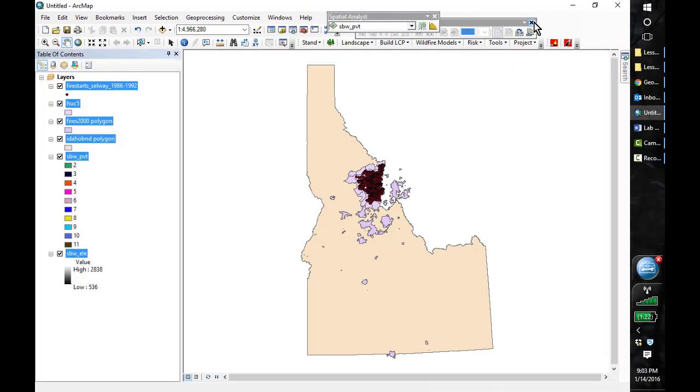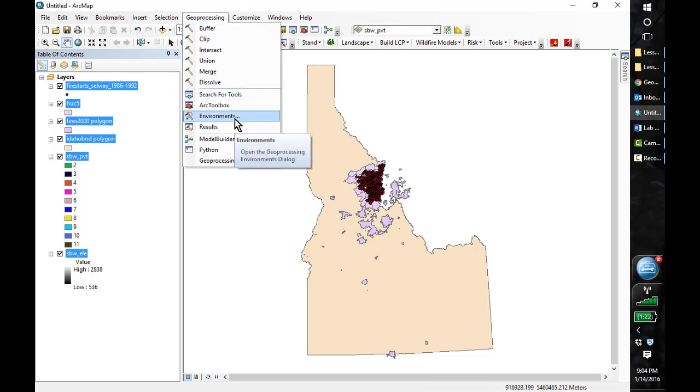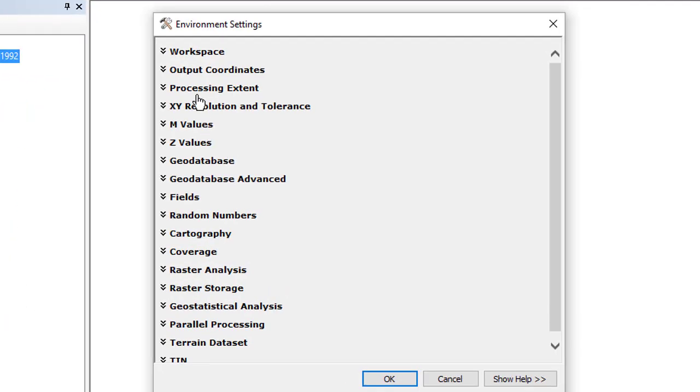I'm going to close my layout one. To standardize your output locations, your cell size, and your area that you'll be processing in, you can go to Geoprocessing and Environments. This makes it a lot easier for you to create your output, knowing that it's being saved to the right location at the right cell size and with the right features that you'd like, as opposed to changing them every time.